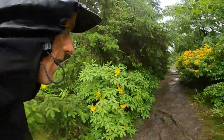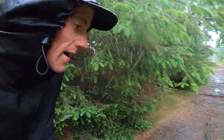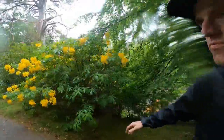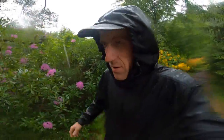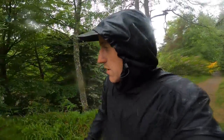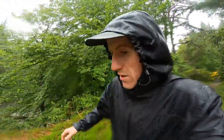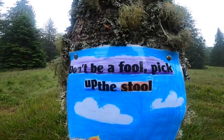Yeah, this is mad. This is the bit of path that I've never been on before in my life. It seems to just be a similar direction to the other path, but this one runs along the side of the river's edge, because it's just a steep slope down there into the River South Esk. And this is probably a popular fishing area. That's probably still something that goes on in estates like this. There's probably permit fishing, and there'll be different fishing areas the whole way up. Often you would get your permit and then just go to your designated location. Or sometimes on certain days, different locations will be better than others.